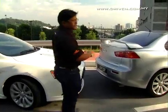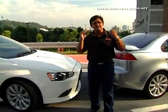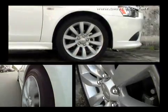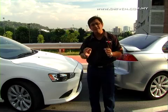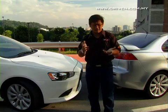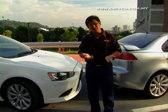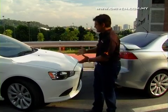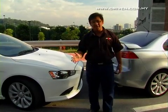So, after taking the facelift Lancer for a spin, does it deserve a thumbs up from us at Driven? Yes, it does. But beware, with its slightly bigger wheels and slightly stiffer absorbers, ride comfort is compromised to make way for better handling. And once your tires are due for changing, always remember, bring your fire extinguisher to put out that fire that's burning a hole in your pocket. And also, apart from the fact that the engine and transmission could be better, I must say this. This is a hot babe.